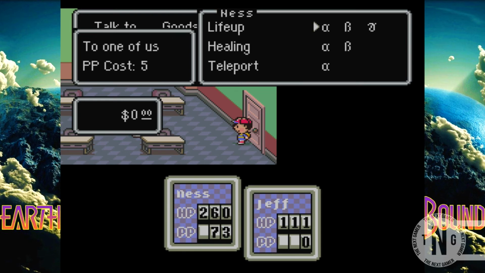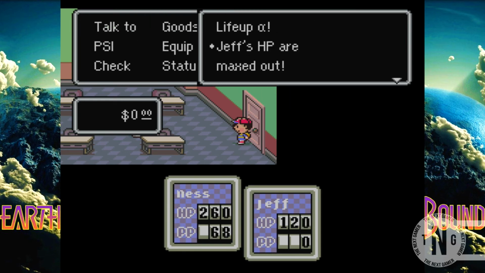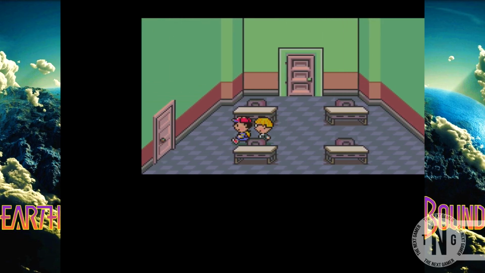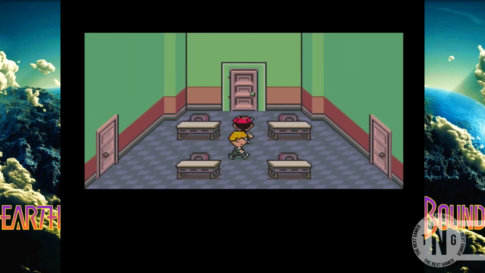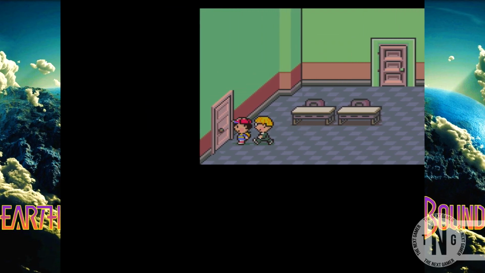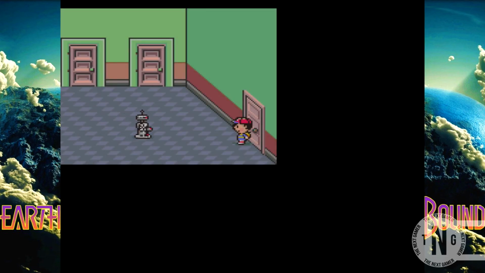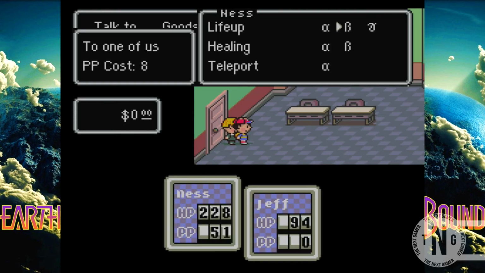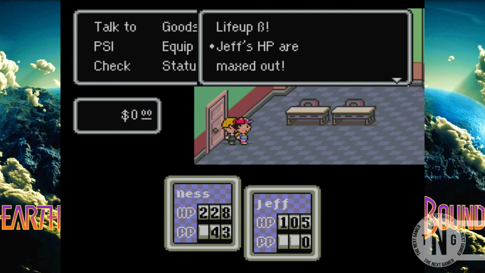Alright, I think I need to boost up some of Jeff's HP real quick. There we go. 10 seconds to comply. Alright, we have a few branching paths. If we go into that door, we're going to end up back in the hallway, so we might as well just go right up here. And I believe in this room, we fight. Alright, another robot. Oh, I barely saved Jeff in that battle. I used Life Up just in enough time to save him.